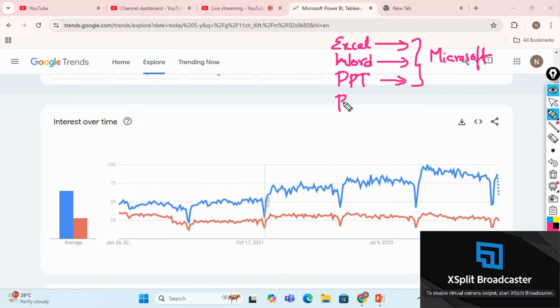So you mean Power BI also has a similar kind of ribbon? Yes. So in the same context, Microsoft Power BI is easy to learn. It's not something new, but still, the options that we have will look in a similar manner to Excel, Word, PPT. And that gives us enough confidence to learn Power BI.